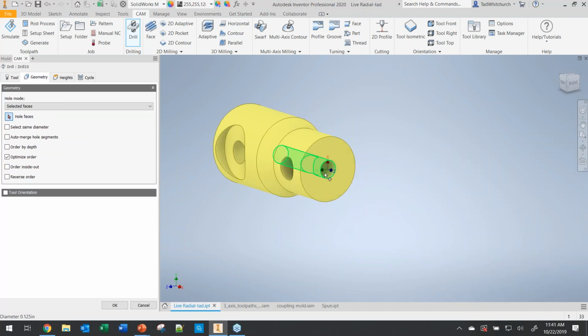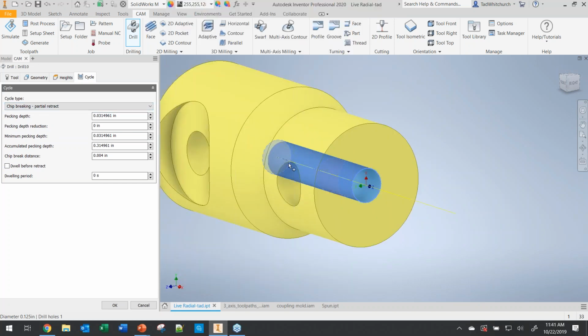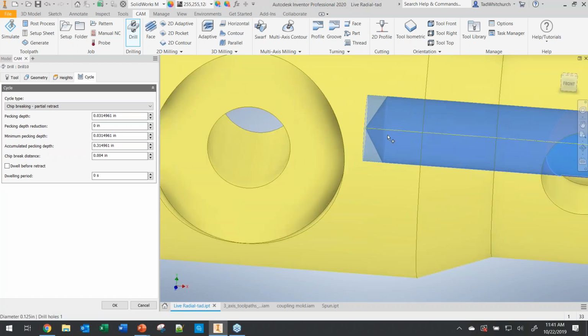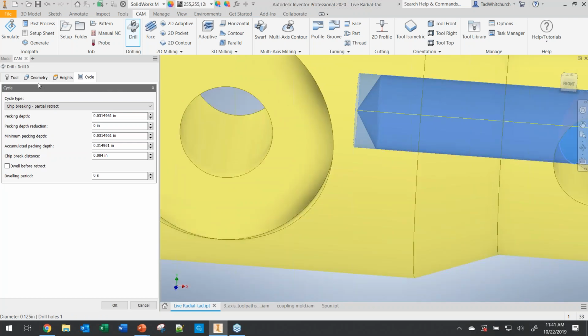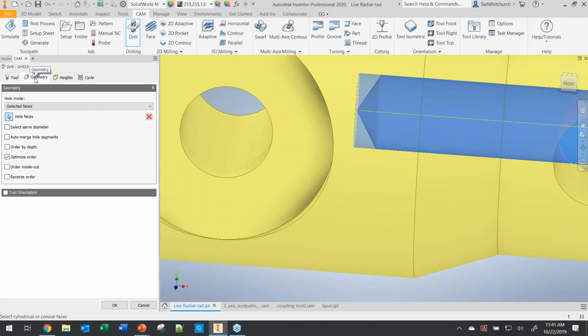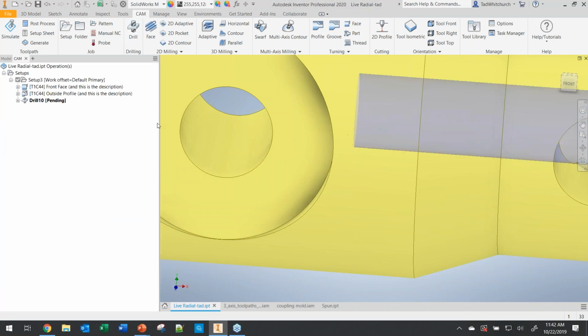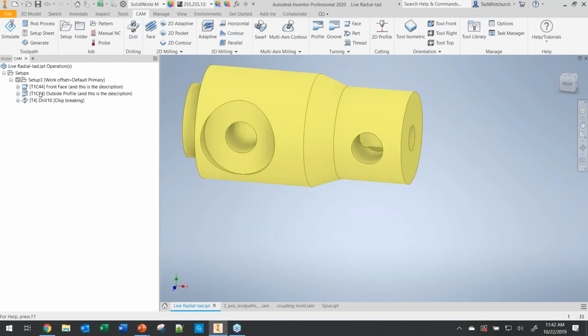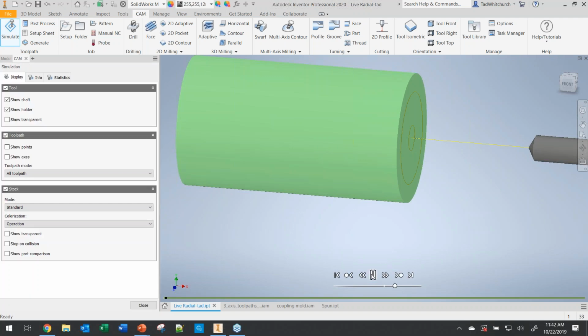I'll go to the geometry tab here, pick that hole face. I might go ahead and make sure the cycle is what you want it to be. And the graphics display within the software is awesome. So, you can turn that part and you can literally see the 118-degree angle here of the tool or whatever it is that you've defined. And you can make a decision on the heights tab if you do want that tool to go all the way through, drill tip through bottom. By clicking that, your display updates, and we'll hit OK. So real quick, we were able to face, turn, and now drill this part.